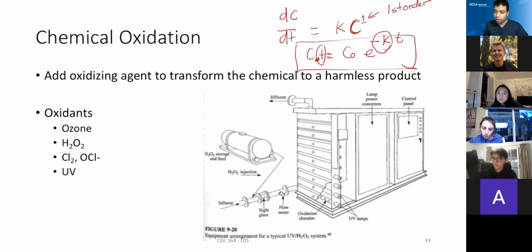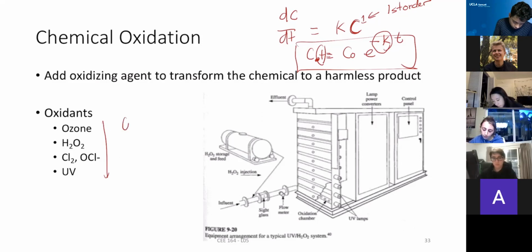Time is usually limited by the flow rate, how fast you are moving, and the time available, so you can't really change much. The only thing you can control is the k value, and that k depends on the type of reactant or oxidant. Here you have 4 types of oxidants commonly used. What you have to learn from this slide is which oxidants to use when, and what the advantages and disadvantages are. The first one is ozone.